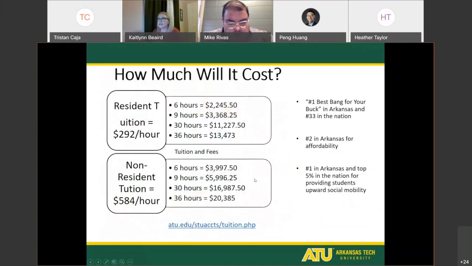Okay, so this is the tuition and fees for the entire time you're enrolled, either 6 to 9 hours. Most of our programs are 30 to 36 hours, so about what you can expect. Down here at the bottom is the best place to go. There's a tuition calculator where you can kind of crunch the numbers to see exactly what you're getting, but definitely just keep in mind that Arkansas Tech is relatively affordable. You can see all these rankings that we have here, so definitely these numbers can be a little bit scary, but in the long run, it definitely works out.